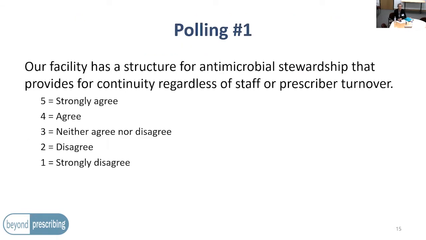So here's our first polling question. Our facility has a structure for antimicrobial stewardship that provides for continuity regardless of staff or prescriber turnover. How do people feel about that? Do you have stuff down on paper? Is your group large enough that if somebody leaves or even goes on extended medical leave or vacation, there's somebody else there who can carry on, who knows what's happening with the program?